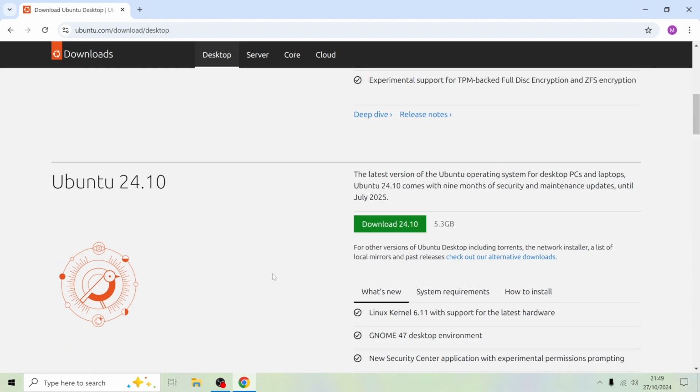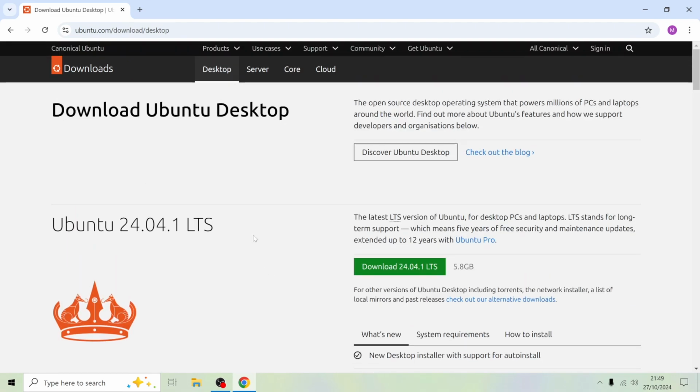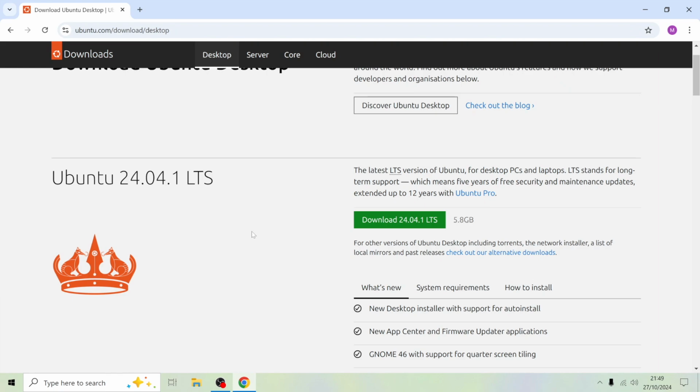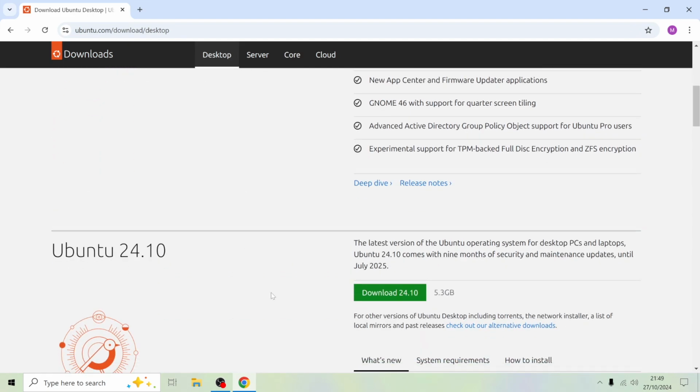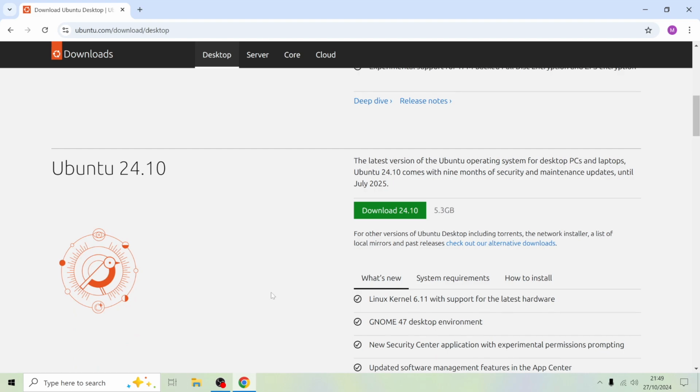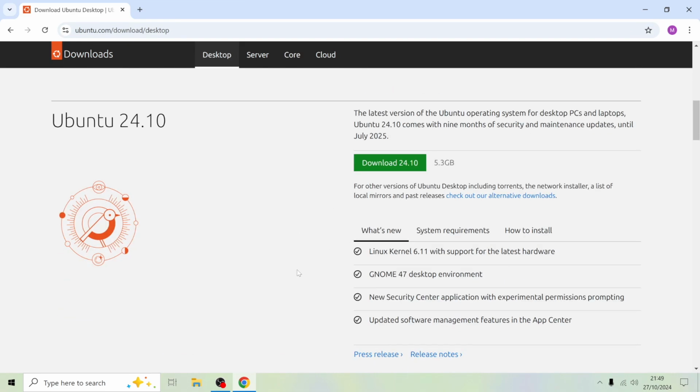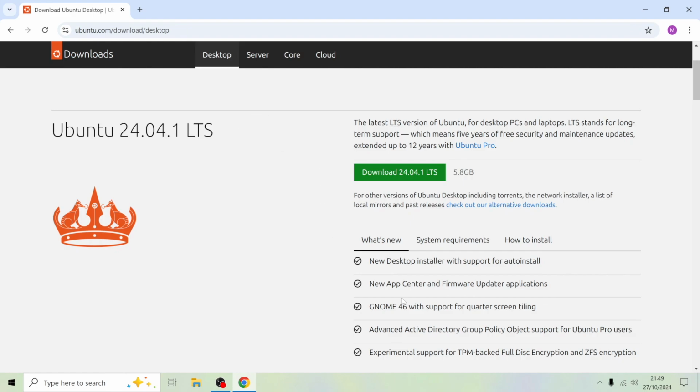The main difference between this and the LTS version is that the LTS version will have security update support until April of 2029, whereas the more recent version will have security support up to July of 2025, which will be next year. But with the recent version, you've got more recent updates, where, for example, you can see you've got GNOME 47, whereas the LTS is on GNOME 46.